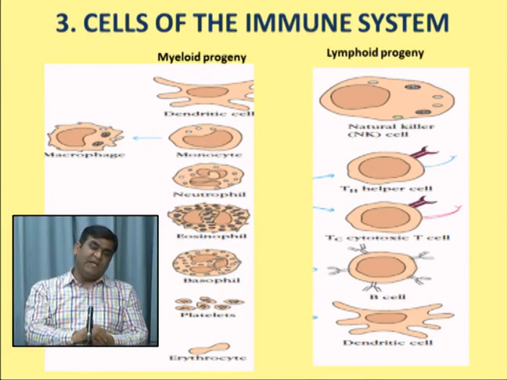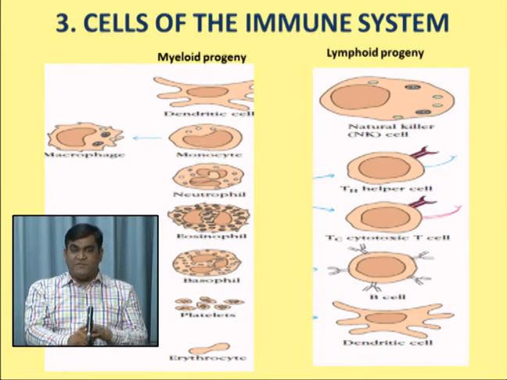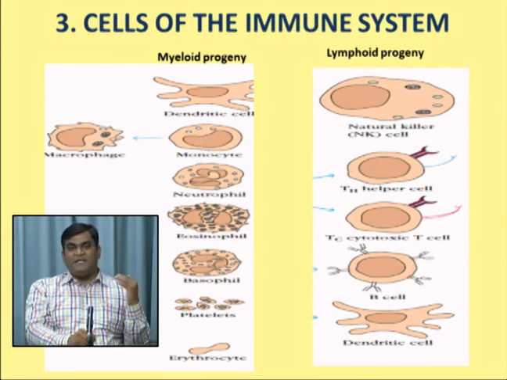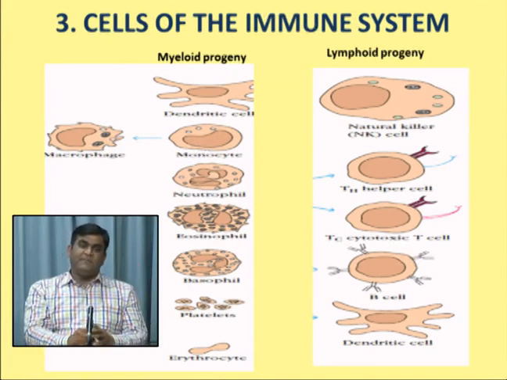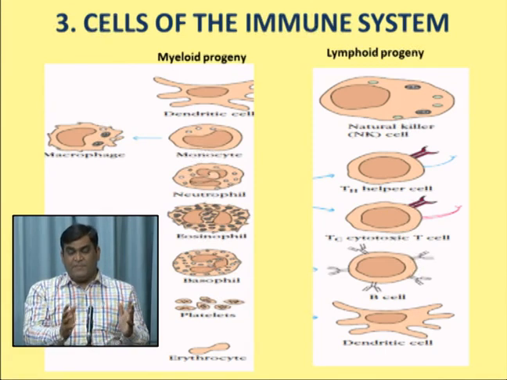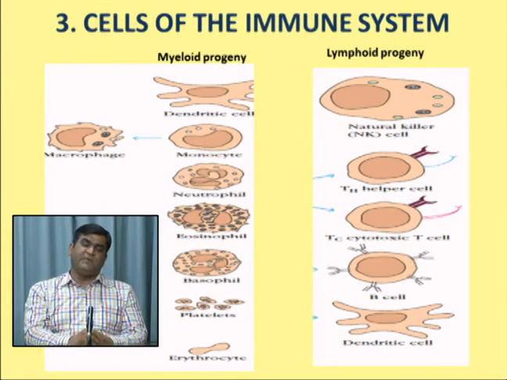Now we are coming to the myeloid progeny. The myeloid progeny, which is derived from hematopoietic stem cells, can give rise to monocytes. Monocytes will circulate in the body for a few hours and then they will settle down in different organs. There they will be called macrophages. Macro means big and phages means they are also capable of phagocytosis. So there are a variety of macrophages spread throughout the body.